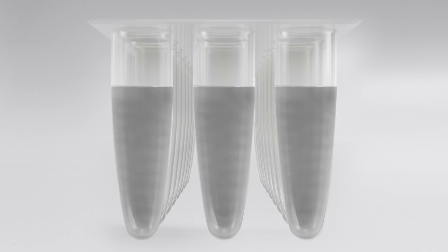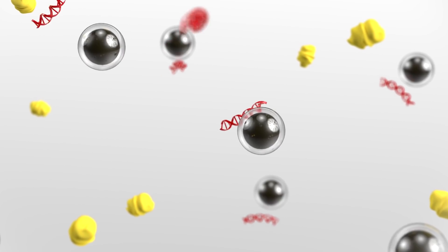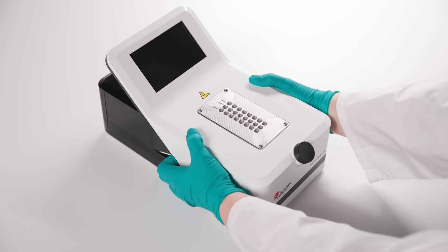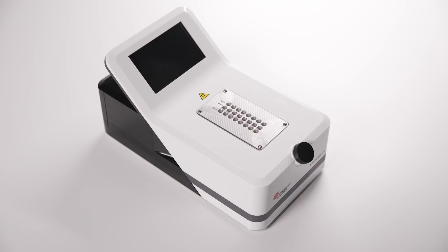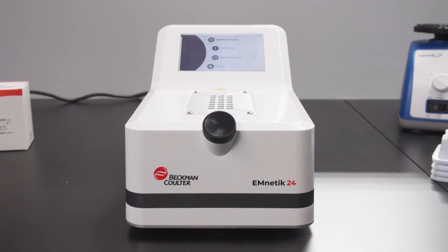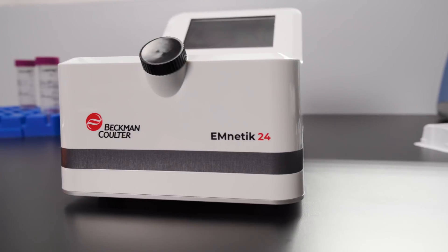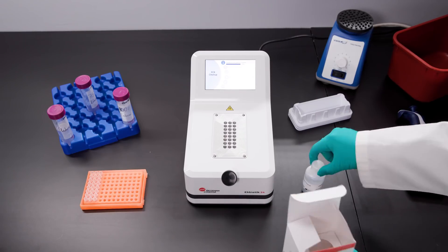Quick and efficient bead mixing and highly responsive magnetic beads leads to no guesswork. With a compact design, the Mnetic 24 can fit anywhere in your lab — fit it in any nook and cranny on your bench, by your thermal cycler, or next to your dirty labware that you should have cleaned up yesterday.